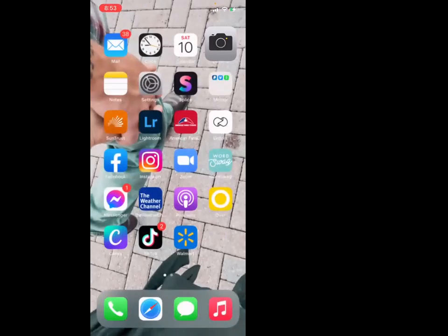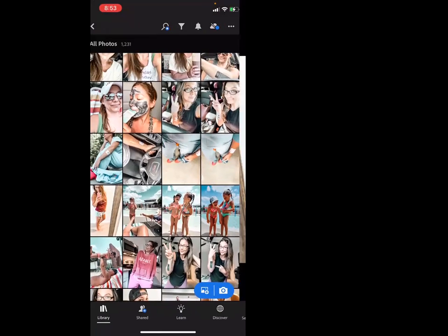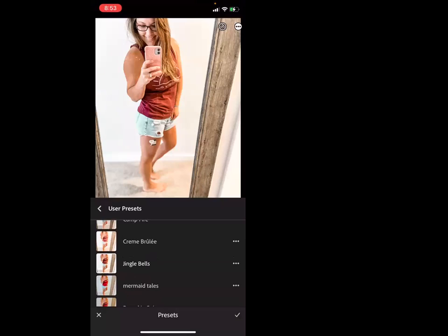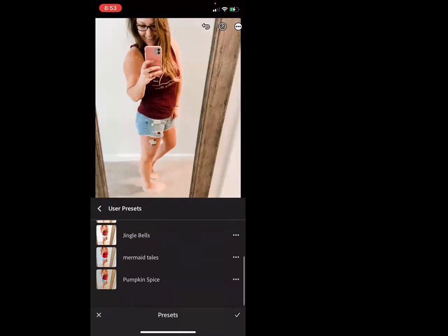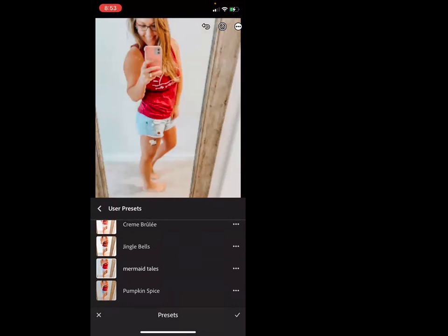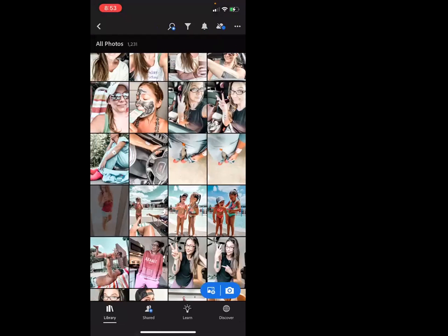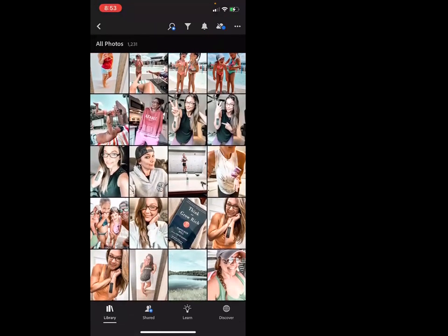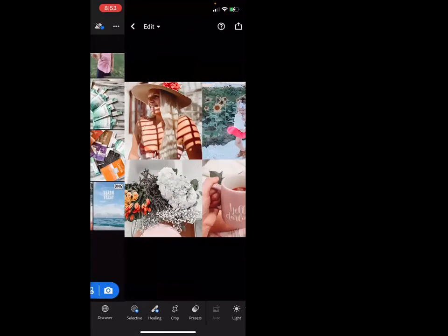And so you can go onto your photos and see if it's something that you like. You can just kind of check it out and see if you like the colors from it. This is how to work presets. So I hope this was helpful. Like I said, it's one of those things where you're not going to be able to really figure it out until you actually go out there and do it yourself. But I figured since I was going through presets tonight, I would kind of show it to you. So let's look at this one.